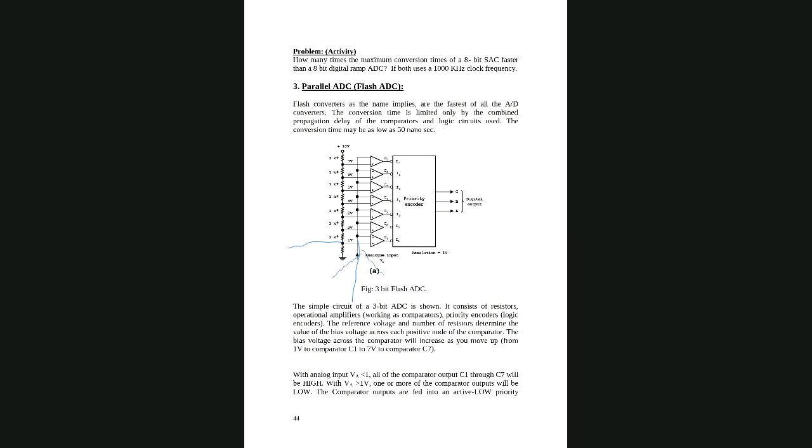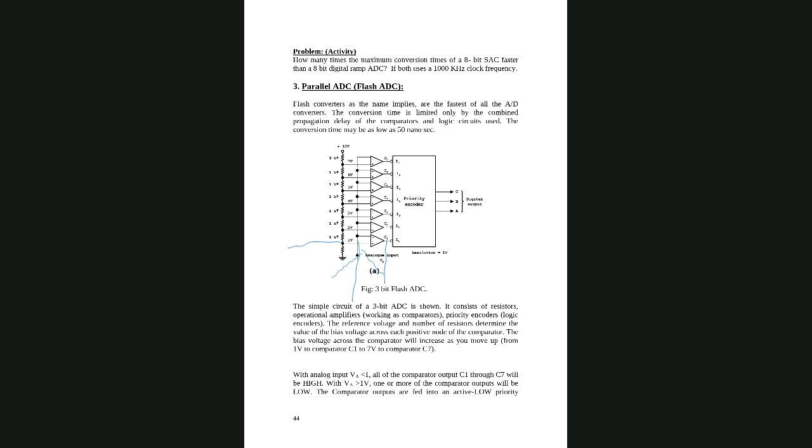What is the positive terminal, each one of them, and we have total how many comparators? 1 2 3 4 5 6 7. Okay, 7 comparators. What will happen now, guys? This comparator output before the bubble. Don't look at the bubble, before the bubble. This is the comparator output which we have here. The first one is C1, C2, C3, C4, C5, C6, C7. So I will simply find out the values. Clear? I will simply find out the values.